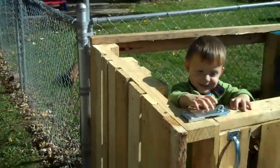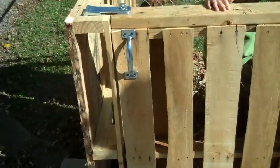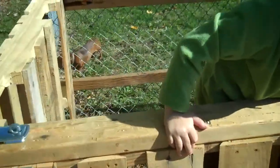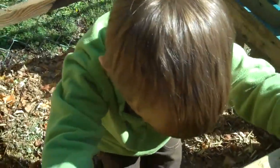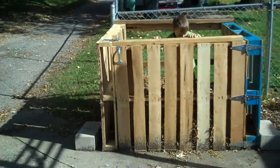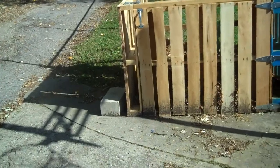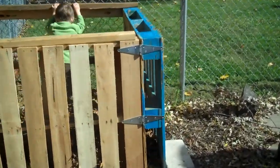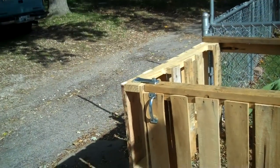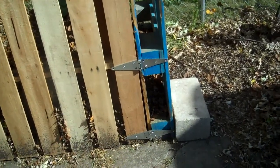Anyway, with that, I've got a total of four pallets in this bin. I could use five, but decided to use just four. What I did was just turned them all on their sides — three of them anyway. And then I bought some hinges. I spent probably a little bit more than I wanted to because I put a handle on it and a little locking mechanism. I spent about thirty bucks altogether on the hardware for this bin.